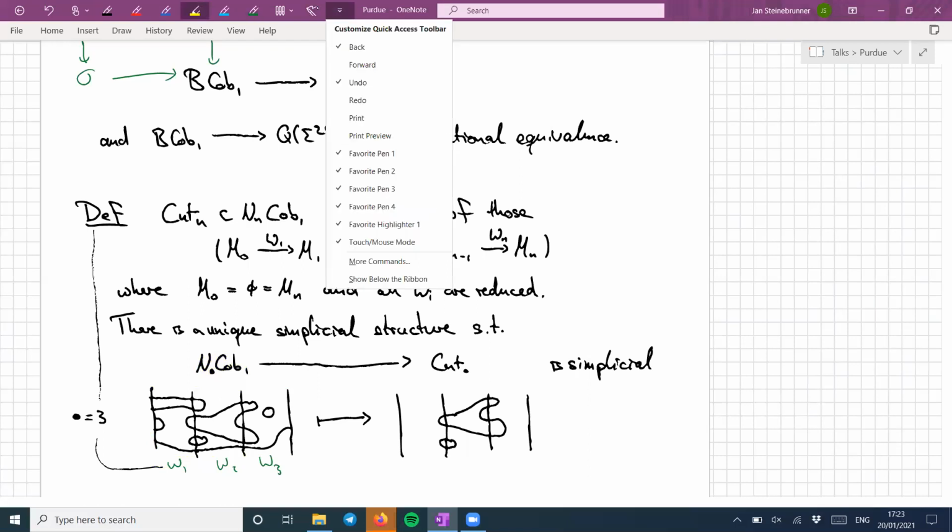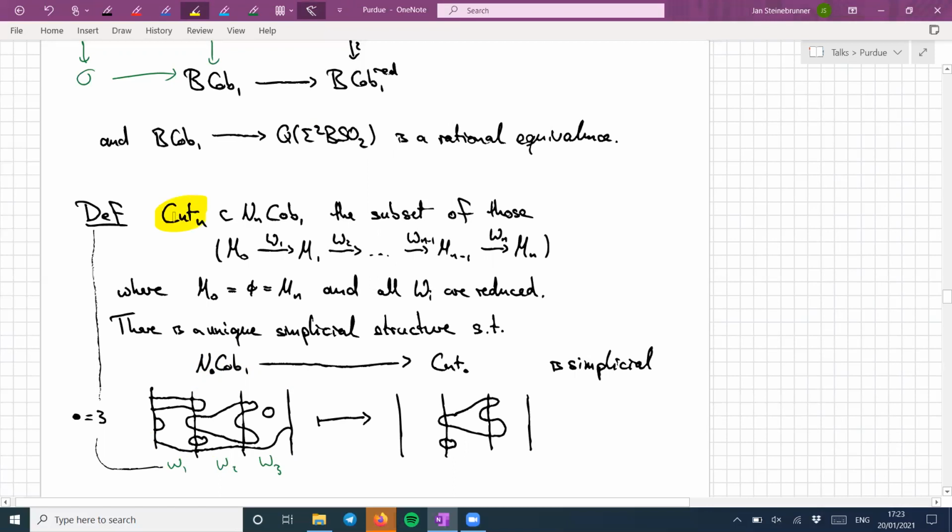And now what I do here is I define a simplicial set Cut_n. This is a space of cuts. And Cut_n is a subset of this nerve where I just require that M0 and Mn are empty. And I also require that all of the intermediate bordisms are reduced. So an example would be this thing here, where I'm not allowed to touch this line, I'm not allowed to touch this line, and I'm not allowed to have circles that just fly around without being cut. So that's a thing you can define. It's not a simplicial subspace. It's a bit like this reduced bordism category. It's not a subspace, but rather a quotient.